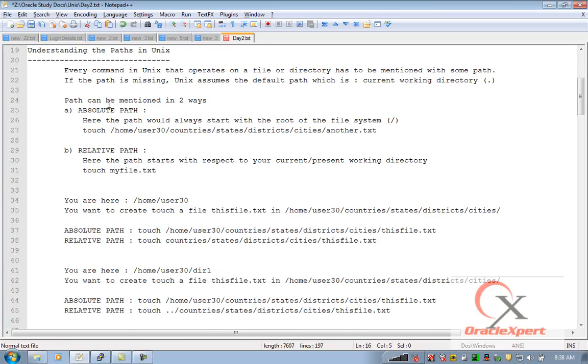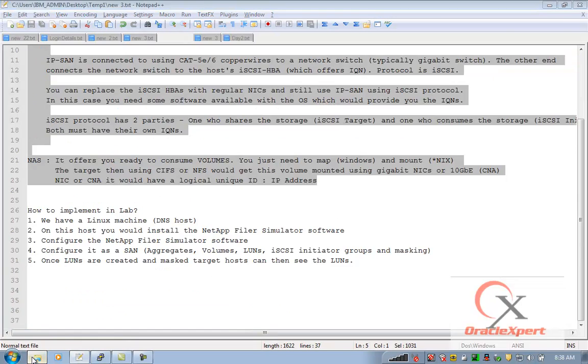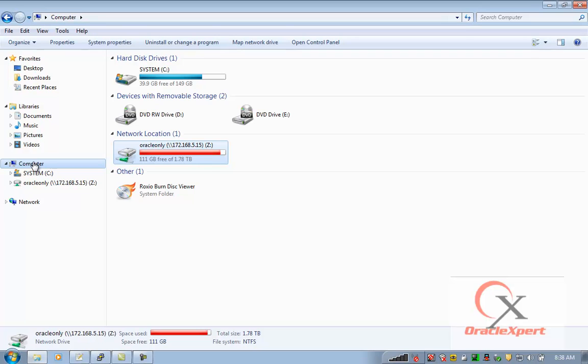Now this is going to be one of the substantial discussions for the day today, that is understanding the paths in Unix, which is quite different from what we see in general in Windows. In Windows, when I go to My Computer, which acts as an entry point, I see various disks or disk partitions formatted and mounted, and often referred to by some drive letter.